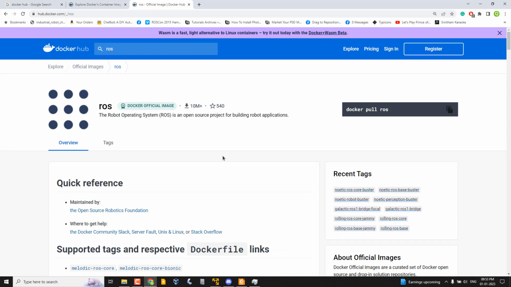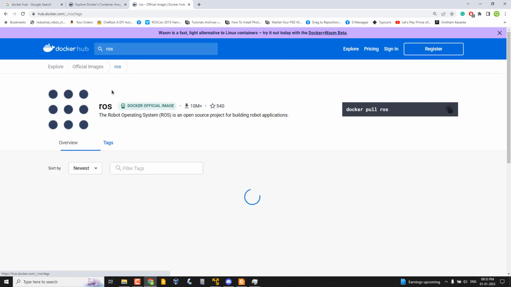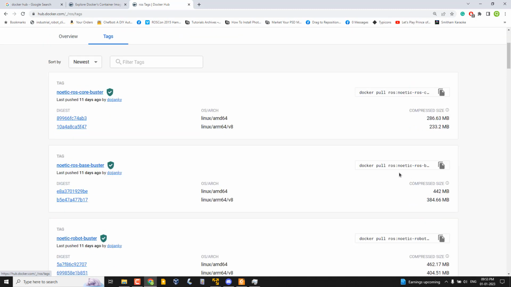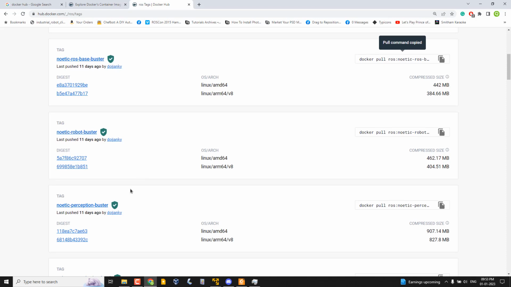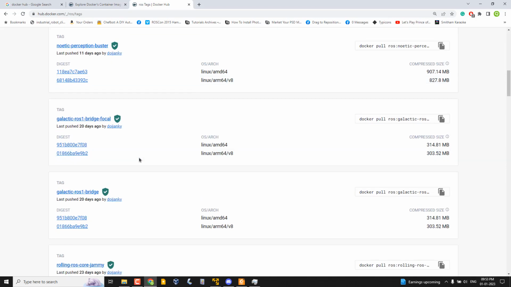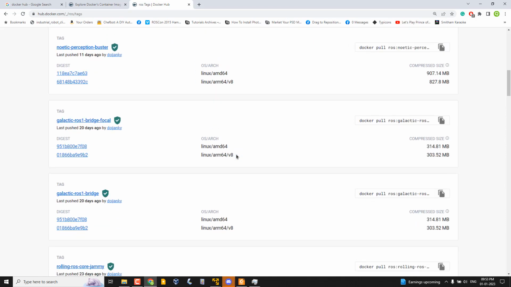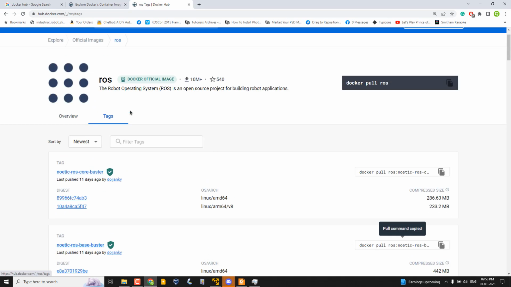That means if you want to work with Noetic, you can simply pull it. Whether it's Melodic, Kinetic, Galactic, any version, you can download any ROS version from Docker Hub.